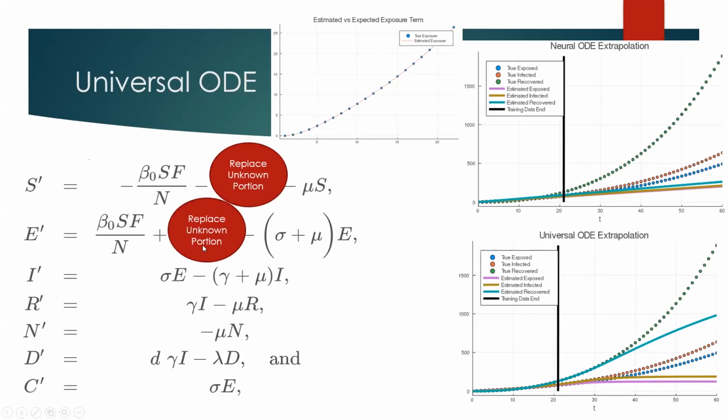We can put a neural network in here, and then we can train it to match the data from 0 to 21 days, right? What you see is that now that we've encoded a bit more structure in the model, it's able to learn how to work from 0 to 21, and then it's able to extrapolate quite a bit better after the first 21 days. Because what we've done is constrain it to have behaviors that are really representative of epidemic models. We're just saying, learn something that we know in our original model was probably incorrect. Learn something better for what is the very uncertain piece of the model.